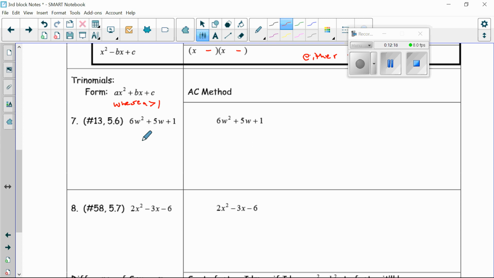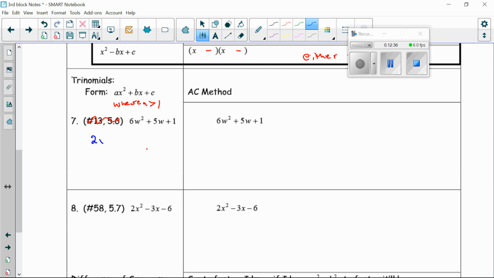So there's several different ways you can approach these problems, but always keep in mind, again, that we are unfoiling this, right? And so if you distribute, you should be able to check your answer. And so again, just kind of a quick example of that.